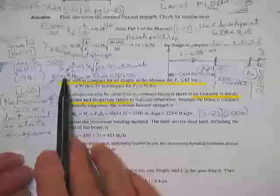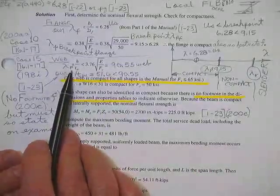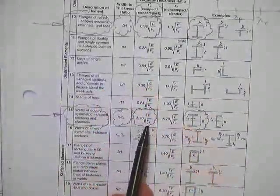For the web, this is a waste. We understand. We're doing it just because we enjoy it. The web has a lambda plastic out of the table. The web has a lambda plastic of 3.76.